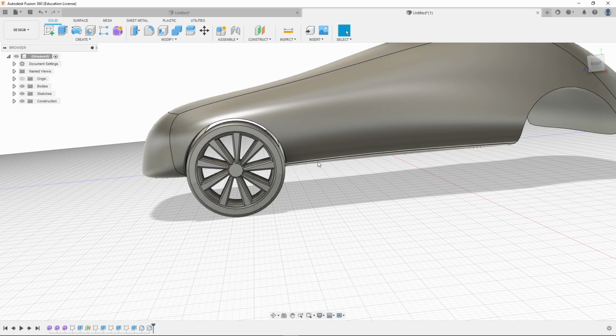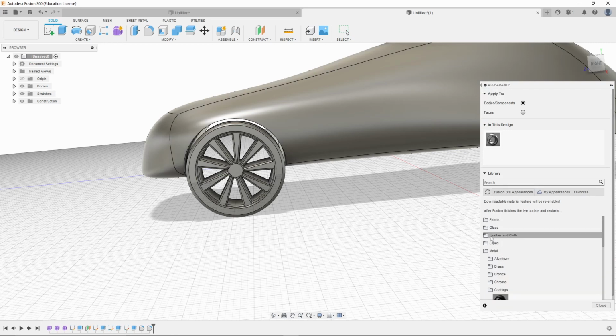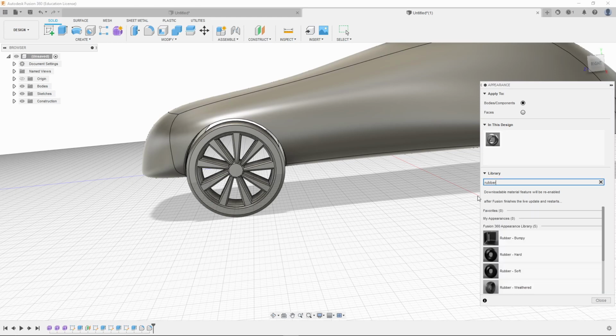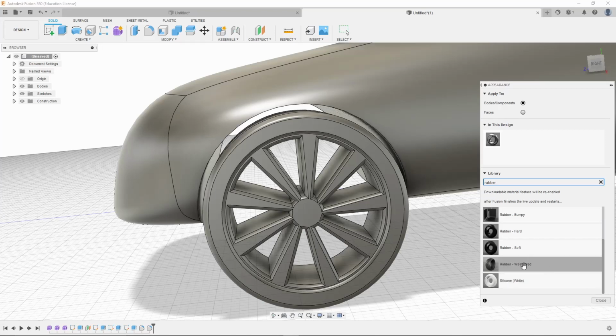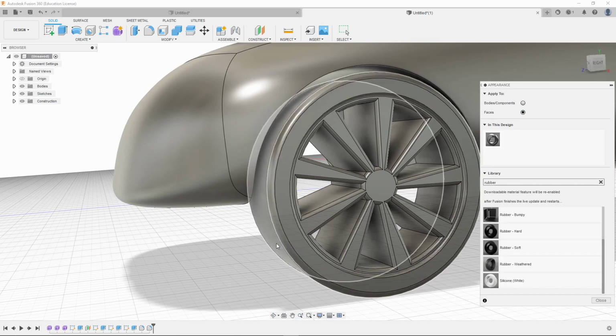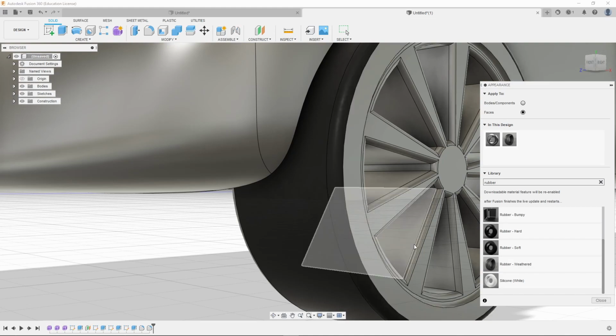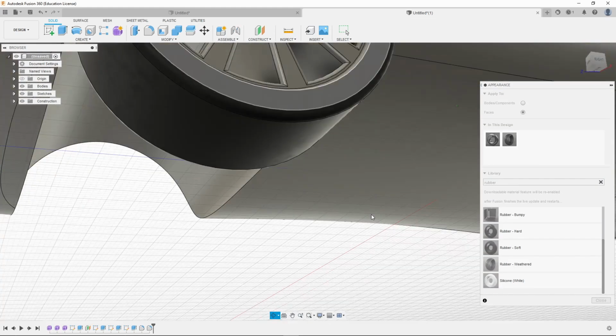If that makes sense. Let's press A then on the keyboard, and up comes the appearance menu. I was playing around before, so I've got a few sort of highlighted already, but in here you can choose anything you want. I've just searched for rubber. Let's see what comes up. So I've got rubber, hard, soft, weathered. The one I used before was the weathered one. And make sure you've got faces selected up here, and you can drag that onto, possibly, why is it not doing it? Oh, there you go. So you can drag that onto the bits that you want to be rubber.